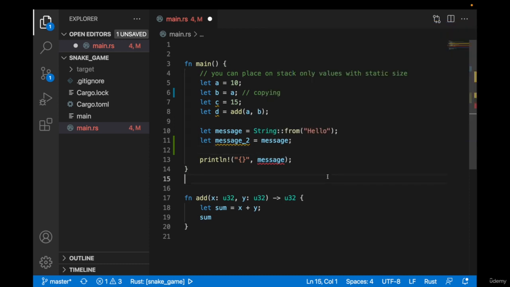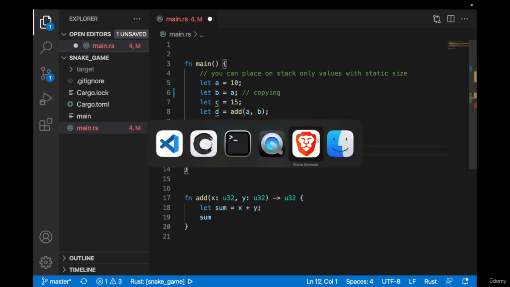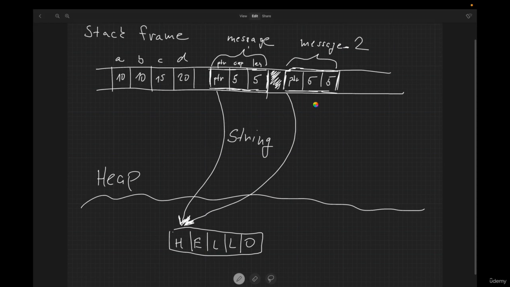So that's what's happening on the stack. I hope that is now clear. Whenever we are assigning message to message2, we are moving the value. So message will get moved to message2, and it is considered invalid. So we cannot use message any longer.